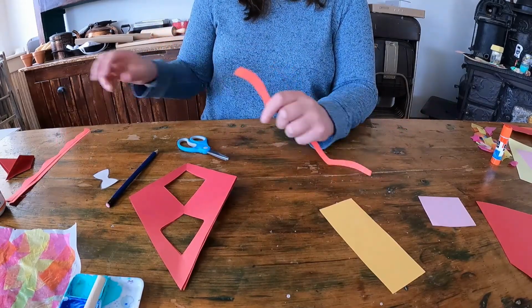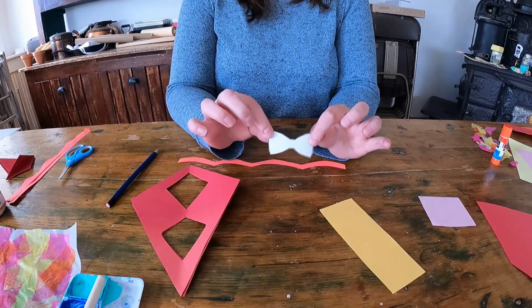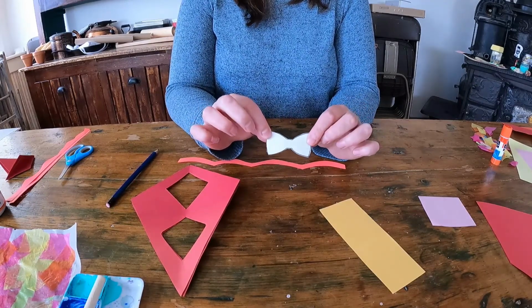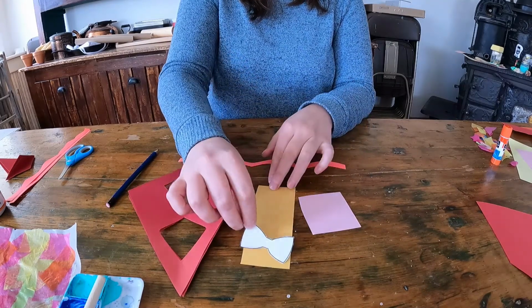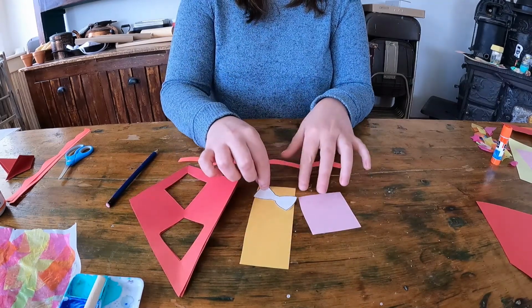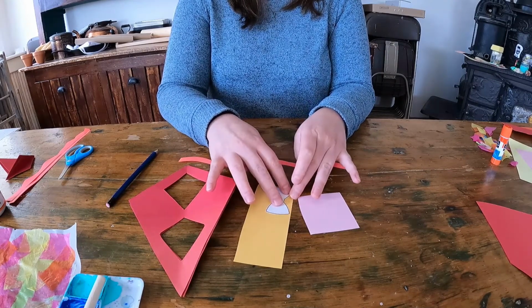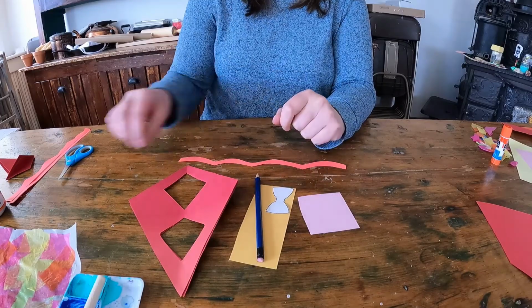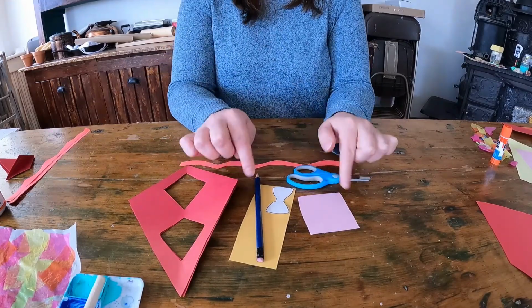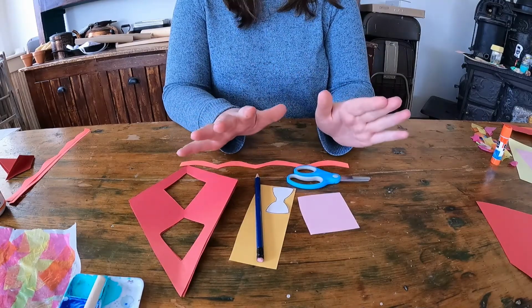My Mod Podge is still kind of wet, so what I'm going to do next is grab that little template of the bow that you have, and on those small squares of color, I want you to trace some of the bows onto those pieces of paper. Make as many as will fit onto the construction paper, and then cut those out. So you'll need your pencil as well, and your scissors. So now you can pause the video, trace out some bows, and cut them out. We have already done that here.